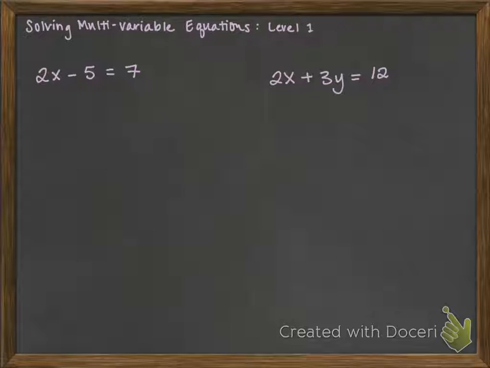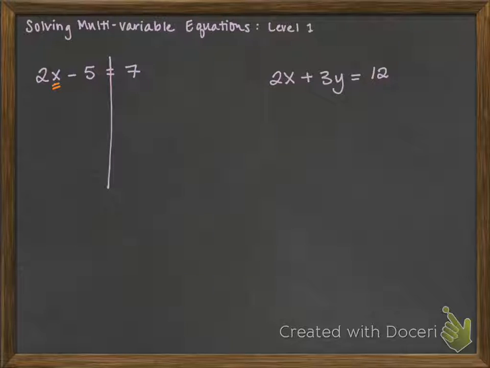So this first problem I have, it's not multivariable because we only have the variable x that we're trying to solve for, but it'll at least give us a good idea of what we're doing for solving this. So if we get ready to solve this, we'll draw our line down from the equal sign, and our goal is to get this x value all by itself. So we are going to try to undo all of the stuff that is happening currently to x.